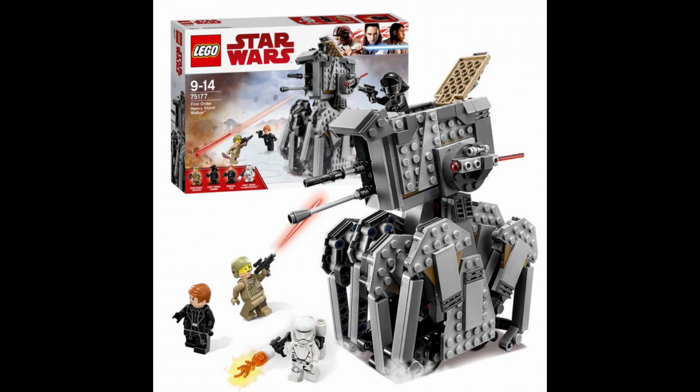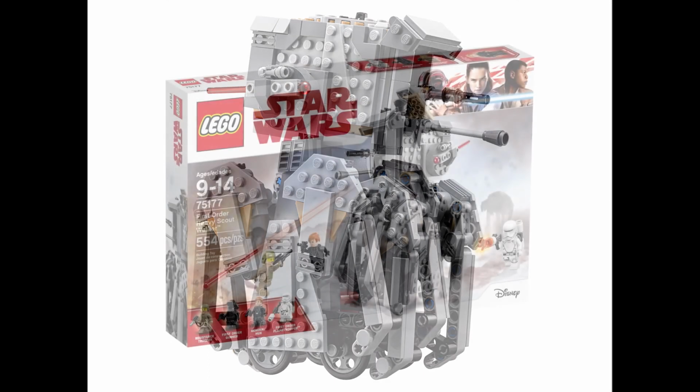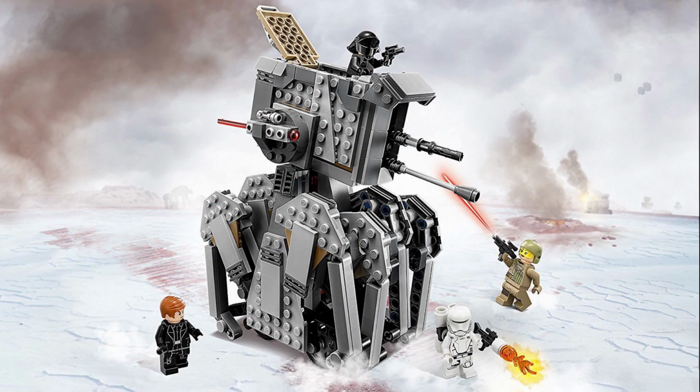I think it's just really cool, and I think it's wildly underrated simply because of the mechanisms. You know, the actual vehicle itself doesn't have huge amounts of room, etc. But the mechanisms and stuff from that vehicle are so cool, and it looks amazing. And I love this set so much. I don't own it, but I desperately want to. It's so cool, and it's another set that you can get several of, and it'll still look really good.